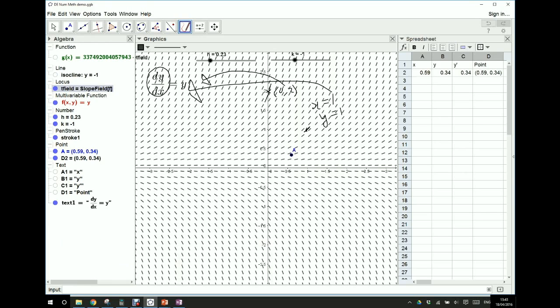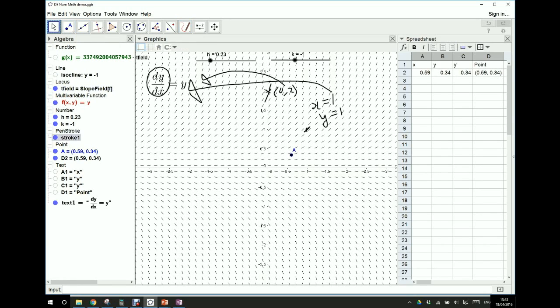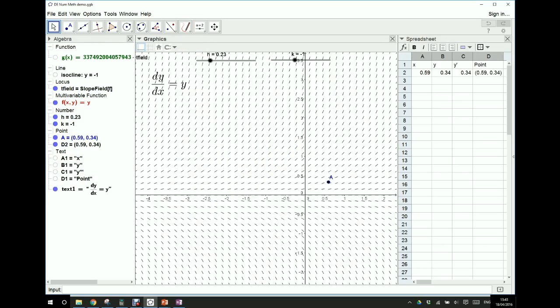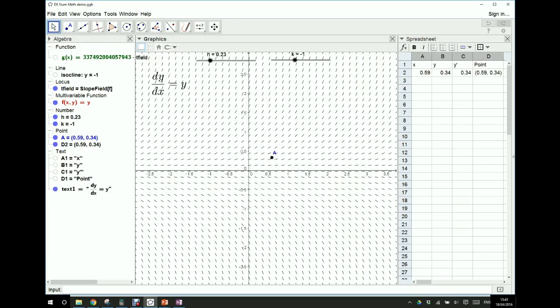Obviously you can't use this in the exam, but it's helpful to be able to see what it should look like quickly. I'm just going to get rid of my horrible text here. You can drag the screen around and you can see the lines are all changing nicely. They look a bit like iron filings pointing in the right direction.